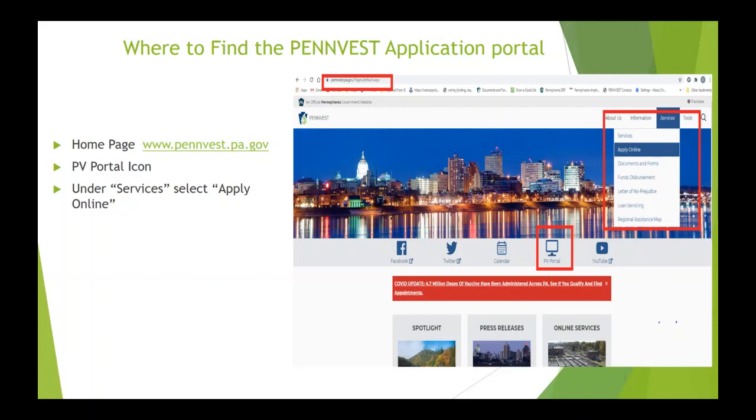One thing worthwhile to mention to the group, if you're new to Penvest, I always like to promote the excellent tools that we do have on our website. If you notice, just to the right of Services in the upper right-hand part of the screen, you will see a drop-down menu for tools. And there's a lot of really great calculators. There's actually a calculator that will do a simulated financial offer. So a pretty good website, and again, definitely recommend that you check it out if you have the time.